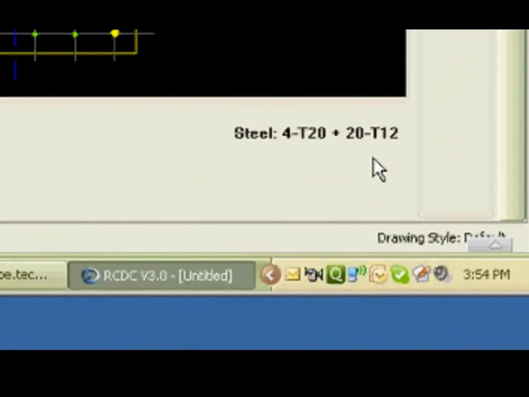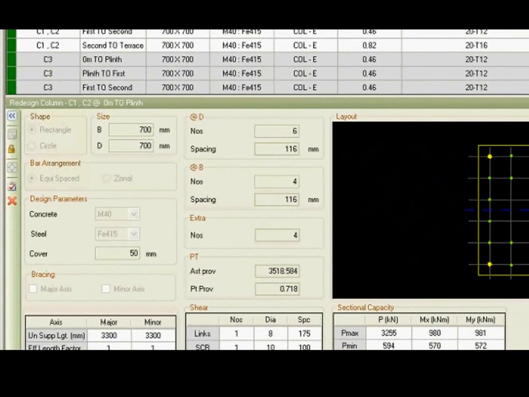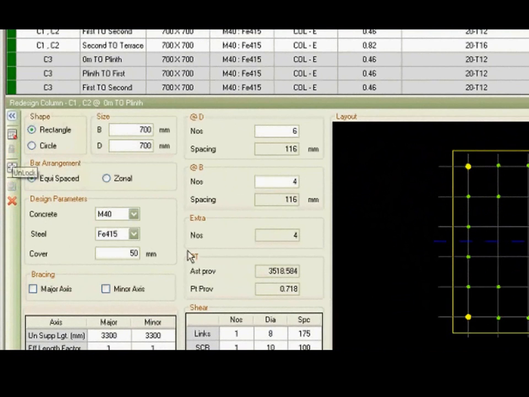In case the column has been successfully designed, you will find that it will gray out this entire area. It provides the reinforcement here as 4-20 plus 2-12, which is the design reinforcement, and gives you the section capacity of the current section itself. So it has checked the efficacy of the current arrangement. If it is sufficient, it says okay, the design is safe. Now if I want to further edit this, I want to change something else, I can come in and click on this unlock button and edit it further.